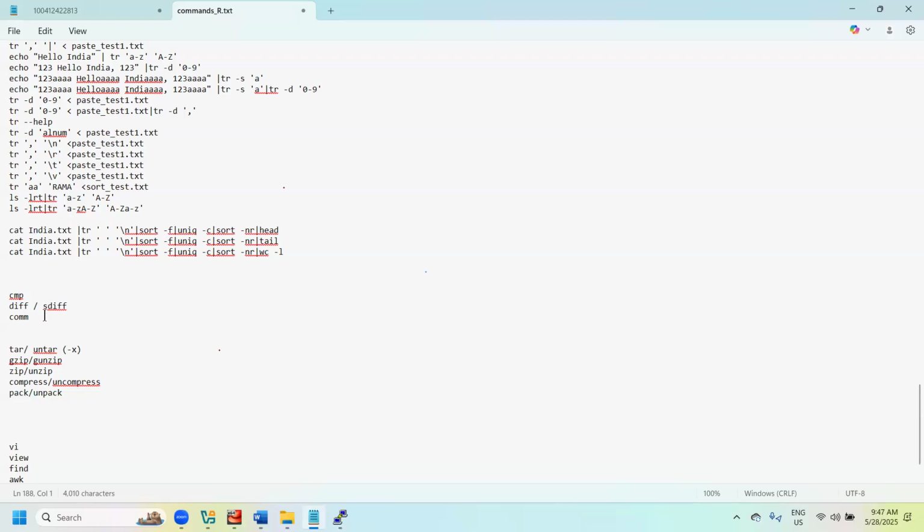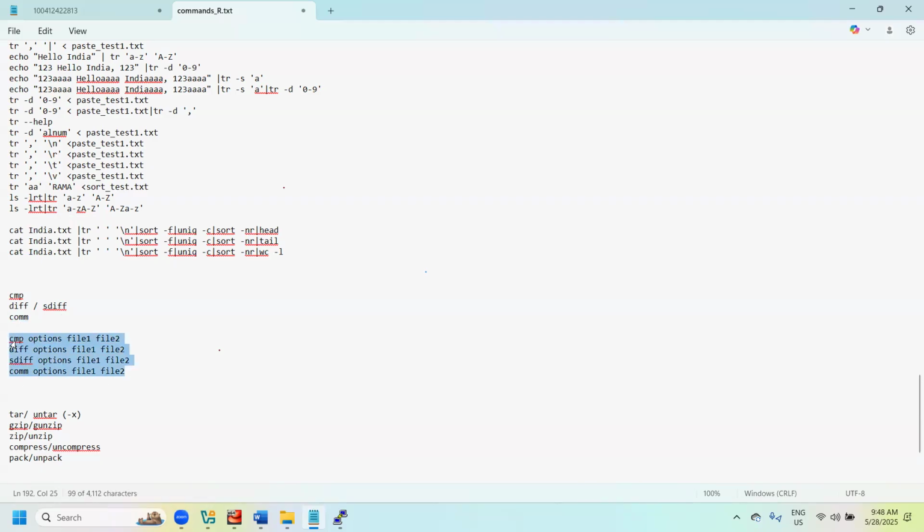For all these commands the syntax is cmp options file1 file2. Similarly for diff, sdiff and comm, the behavior is the same.